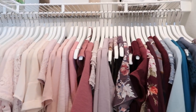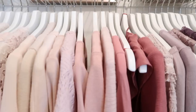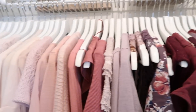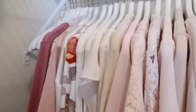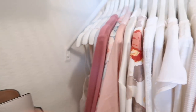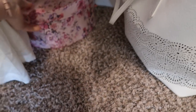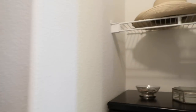Moving on down I have all of my clothing, which fits nicely on this wall. It's not as spacious as the other side but that's okay — I've gone through so much of my clothes and weeded out anything I won't wear anymore, that doesn't fit, or that was ruined with stains or holes. Over here on the left I keep all of my sleeping attire and robes. Underneath that is a bag with all of my ballet attire — everything I need for ballet class — and my hats and beanies in my hat box.